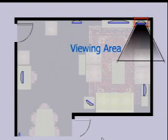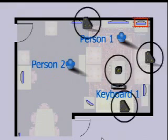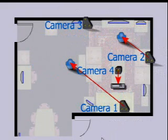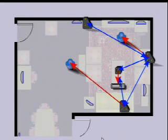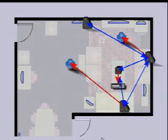Perception software, like the person tracker, records locations of things into the world model. The observations from each sensor are stored relative to that sensor in the world model. We have calibrated the locations of all the sensors so that we can determine the relative positions of objects even if they were measured by different sensors. The world model presents a unified view of the world as seen by all the sensors together.